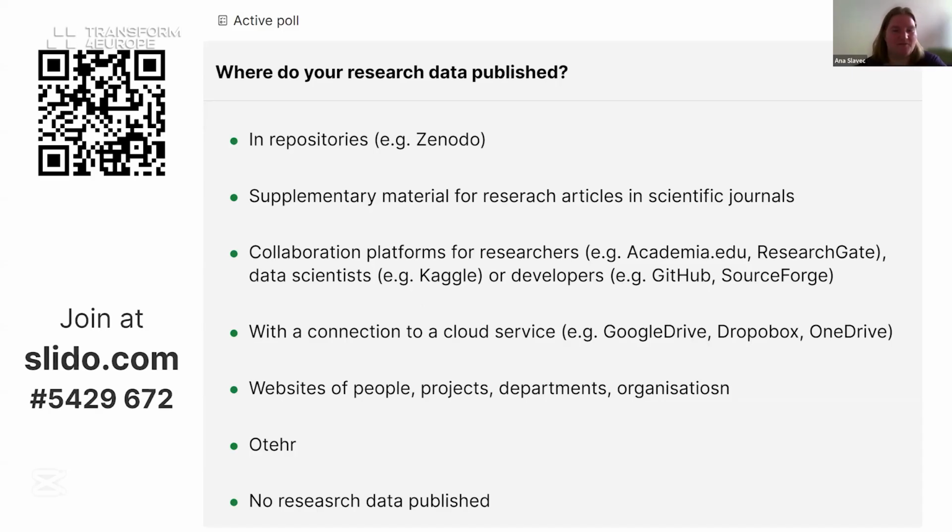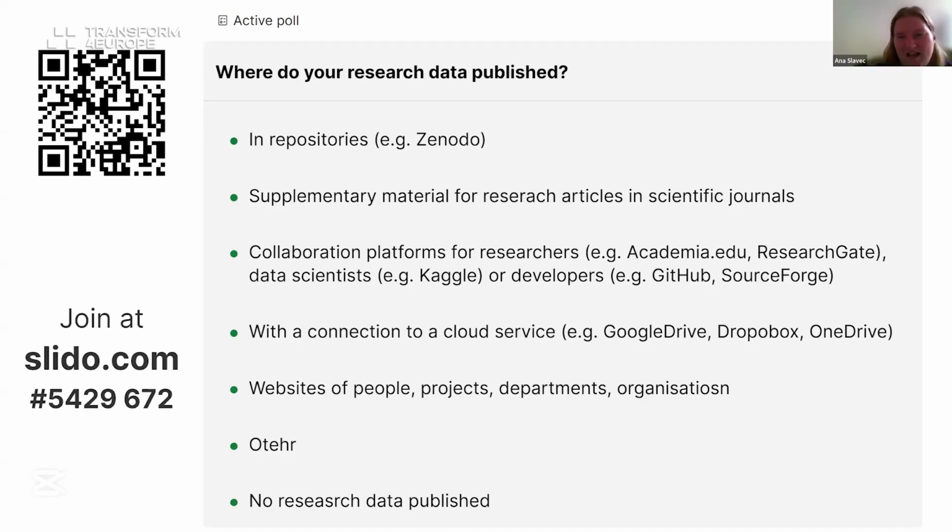And then also websites of people's projects in the past. When I started as a researcher, more than 15 years ago, in our department we had a website where we stored all our projects. At the time, I was thinking that's going to be there forever, but that website doesn't exist anymore. So all the data I stored there is lost. And this might happen also to the website where you're storing your data now. So this is something I don't recommend for scientific data sharing.